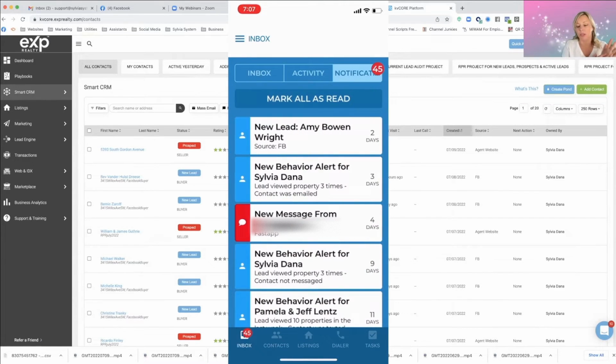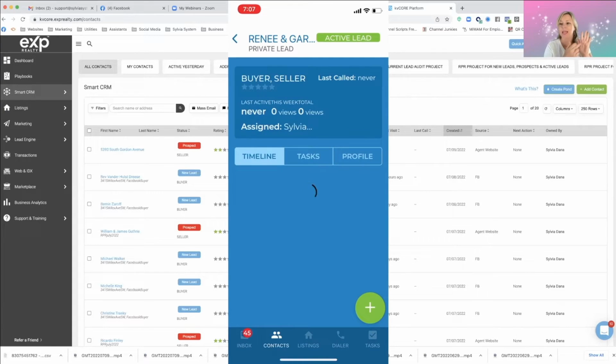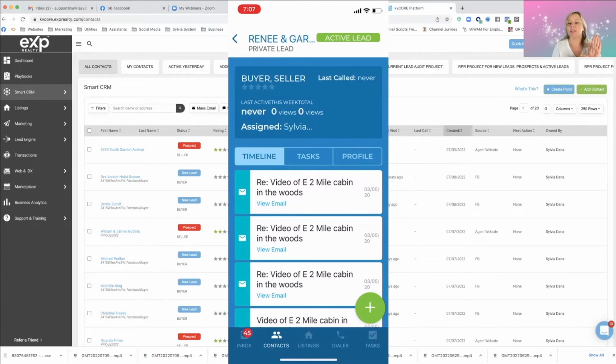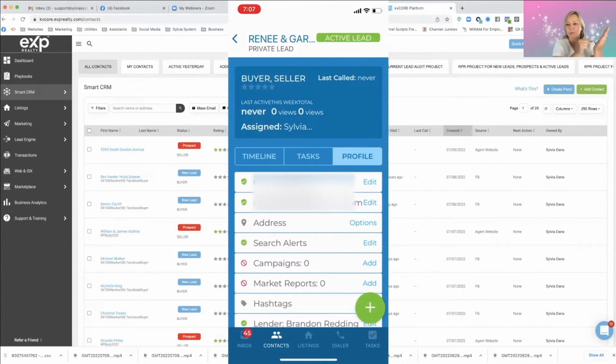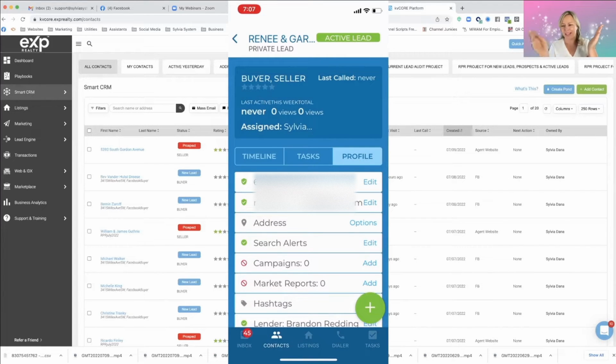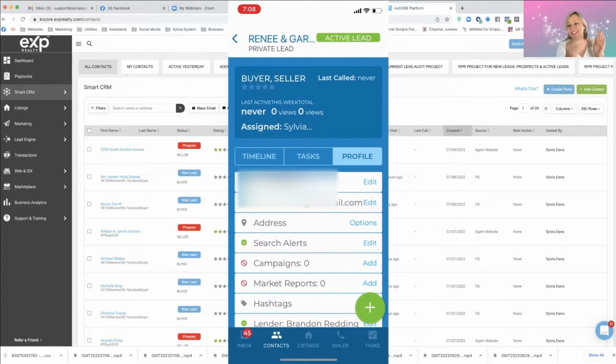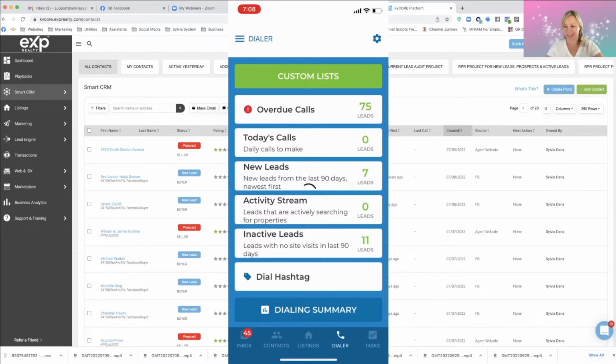And then when you get a text message or email from a client or a lead prospect, you know how when you get the text message on your phone and you think you could reply to that person's text, and it says delivery can't be done or whatever? That's because you need to use the mobile app to reply to the text if you're not on your computer. Okay. So there you go.